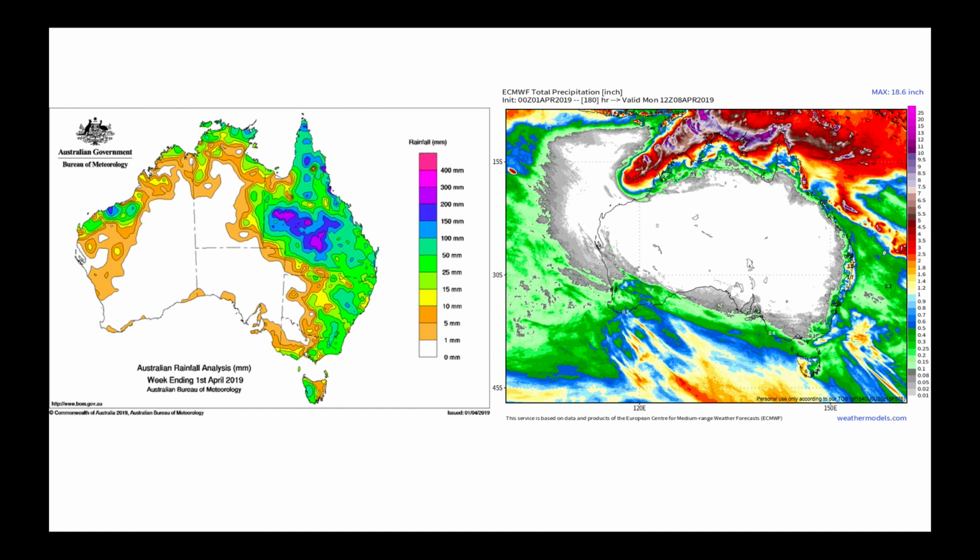Take you to Australia to finish this up. This was the rain we got over the last week. Remember, we had what was left over of Trevor kind of interacting. Now remember, our fronts are drawn from the south here, so interacting with a cold front that kind of snuck into this area, bringing in some heavier rainfall.